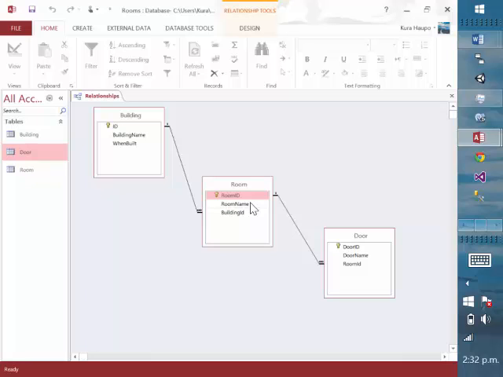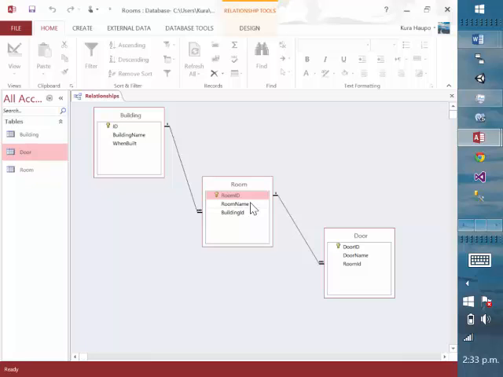The beauty of using Microsoft Access is that we can actually put data into our model. And really, it's only by putting data into the model that we can test whether it's right or wrong. It's trivial for this, but when we get more complex models, it becomes really difficult to figure out whether it's correct or not.